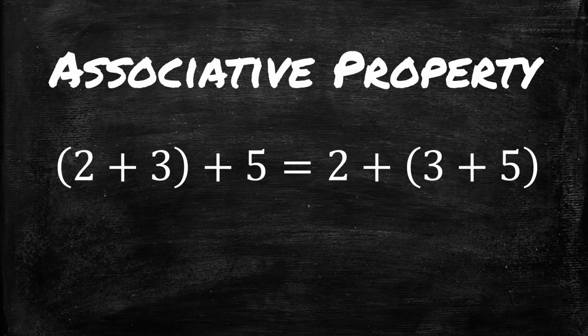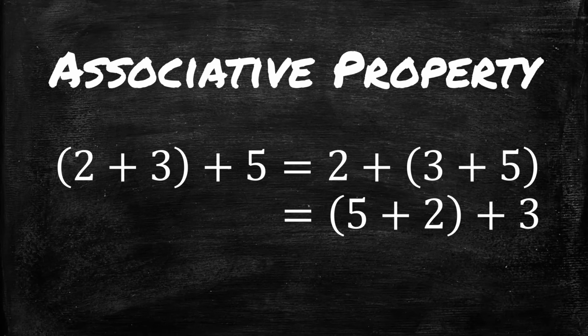There are other properties too. One that is maybe the least appreciated is the associative property. What happens if you want to add 3 numbers? So like 2 plus 3 plus 5. The problem with that is that the operation is only defined on 2 numbers. So if you want to be able to add 3 of them together, you have to have some way of translating what that means into the 2-numbers-at-a-time situation. This is where the associative property comes in. The associative property tells me that it doesn't matter if I add the 2 and the 3 first and then add the 5, or if I add the 3 and the 5 first and then add the 2. In fact, if I couple this with the commutative property we had before, I can also add the 5 and the 2 first and then add the 3, and I get to the same place as well.